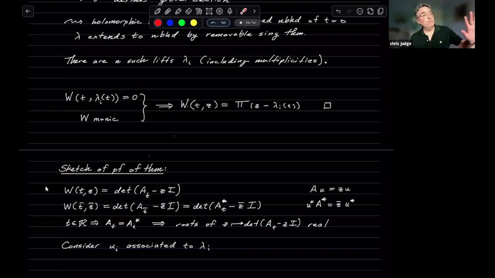There is one technical detail: it could be that you have a sheet of this covering which corresponds to a multiple eigenspace. So you have these sheets, the monodromy is trivial, and then you could have a two-dimensional eigenspace for one of those sheets, in which case you choose an orthonormal basis, and it's not hard to show that that orthonormal basis actually varies nicely as you move along that sheet. The key here is actually to separate the sheets.